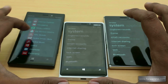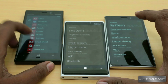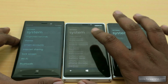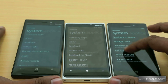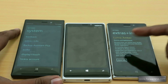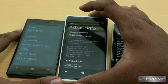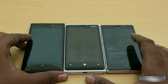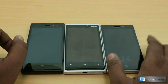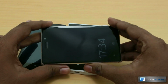So taking a look at the internals, all are the same. They all run on the Snapdragon S4 Plus processor, with a 1.4 GHz dual-core Krait architecture CPU, and the Adreno 225 graphics. So everything remains the same, but the only difference in terms of other internals is the capacities. So the 920 comes with 32 gigabytes, the 928 comes with 16 gigabytes of capacity, and the 925 too comes with 16 gigabytes of capacity. So that's one change in terms of internals.